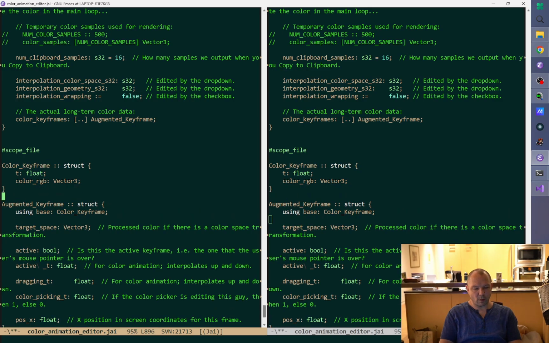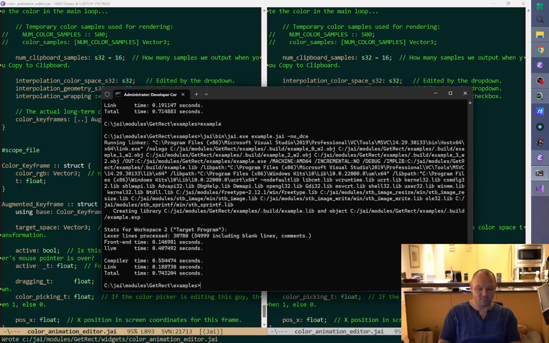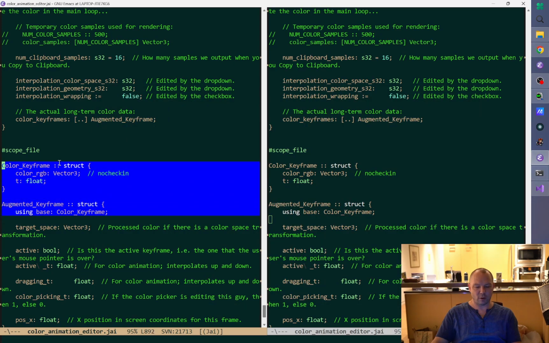All right, and the reason we're separating this out is because we want people to be able to do what they're going to do. Now, this is going to be a vector 4. And that's going to mess up a lot of things. But there we go. What a great feature that we have in this programming language that we can just do that. Now, whole program just compiled again.